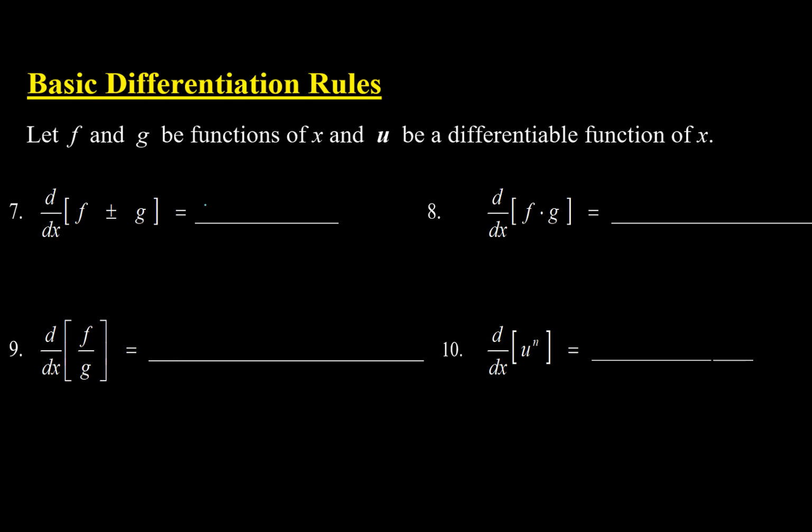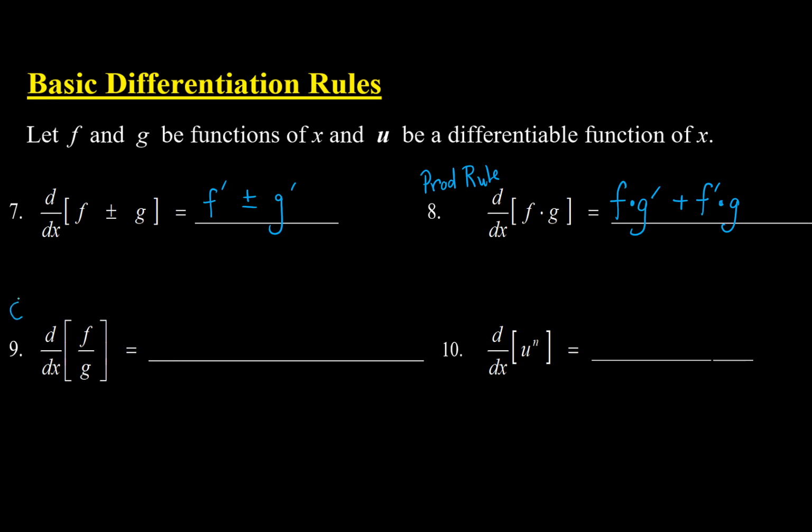All right, welcome back. Let's see if we get the same answers. If I take the derivative of functions being added or subtracted to each other, I can add or subtract their derivatives. Number 8 is called the product rule. If I have two functions or two chunks of algebra times each other, then I have to follow the product rule in order to find their derivative. The product rule is always the first times the derivative of the second, plus, because product is plus, the derivative of the first times the second.